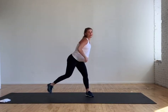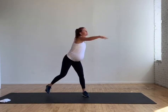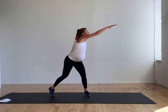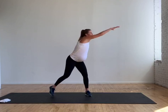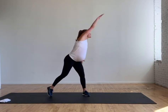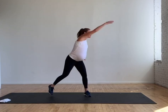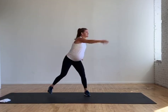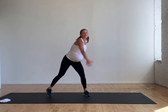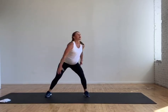We're going to go to step touch. So it's side to side. Tap it. Tap it. Add those arms. Big sweeps across the body. Open up the back. Get the blood pumping. Tap and reach. Tap and reach. Right here. If it feels good for you, you're going to go up overhead. So reach up overhead. Open those lats. Open those obliques. Warm up that core. Nice. Right here. You got four, three, two, one.